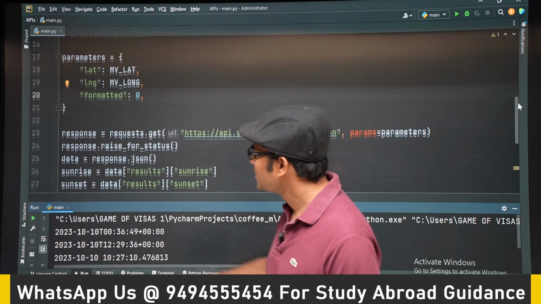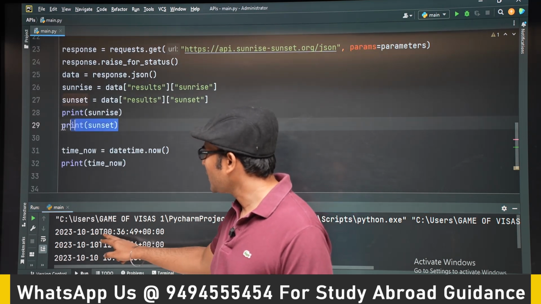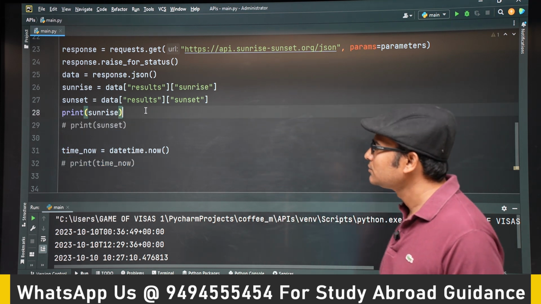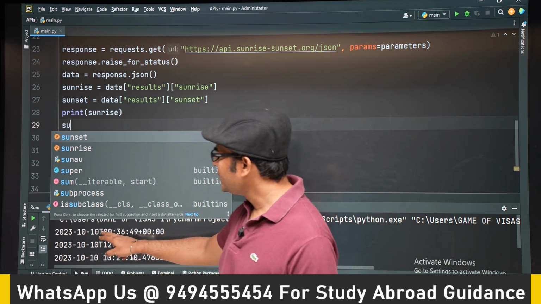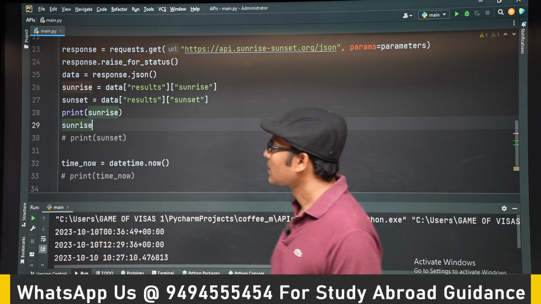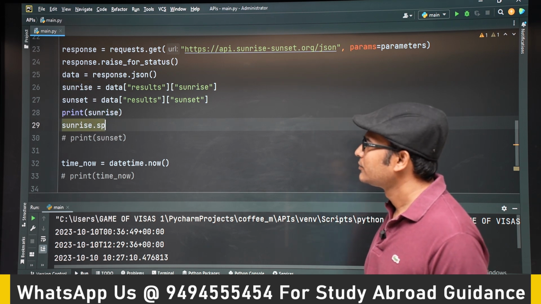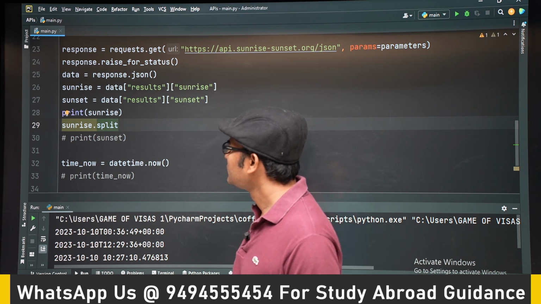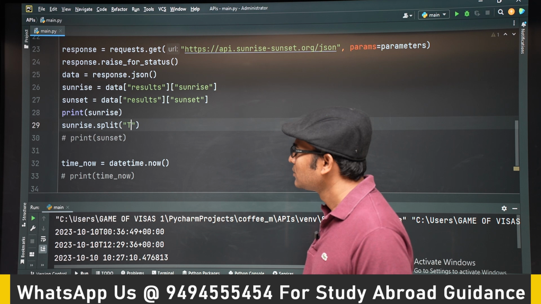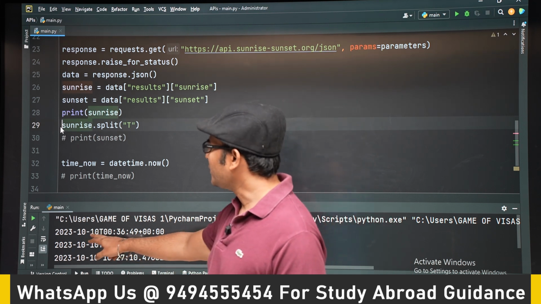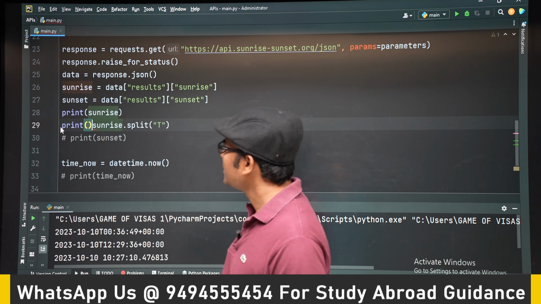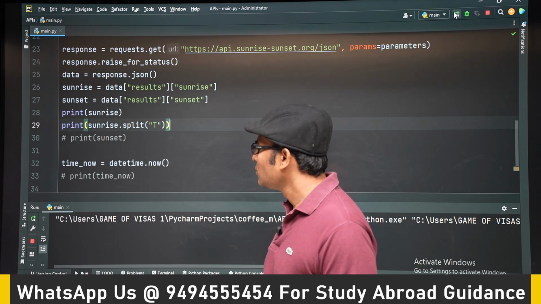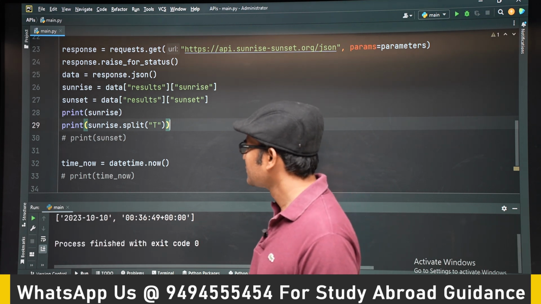Let's try to split the sunrise time based on T. First, let's split it using T. Sunrise dot split using T. Now we are going to get two strings in a list. Let's try to print it.